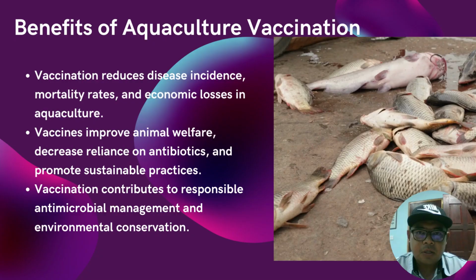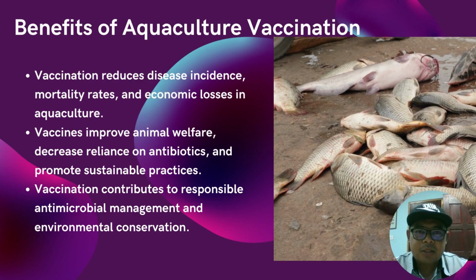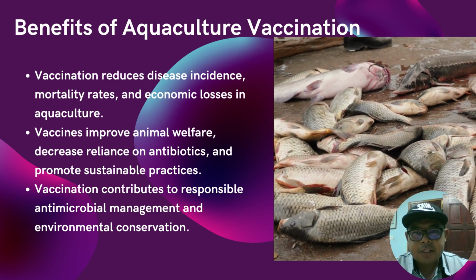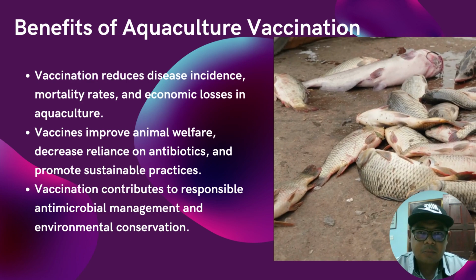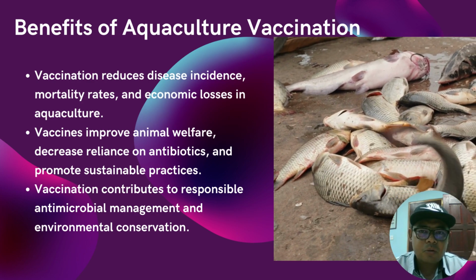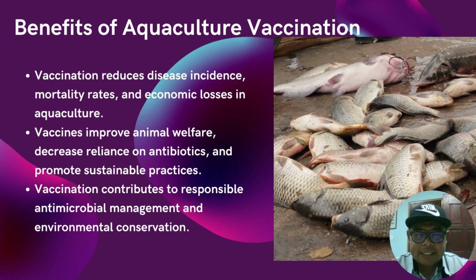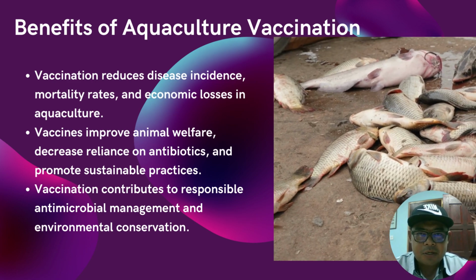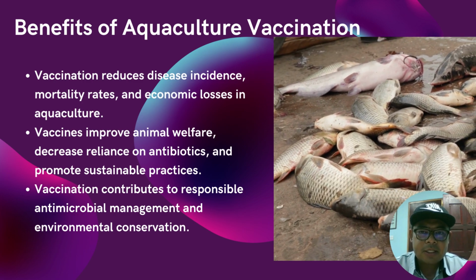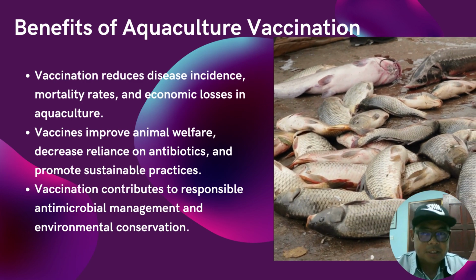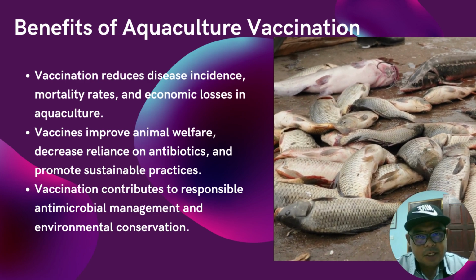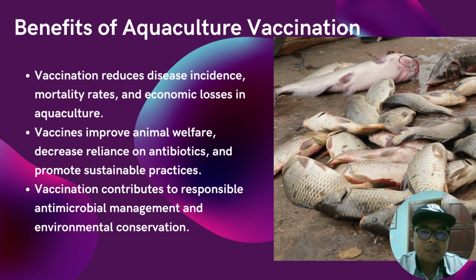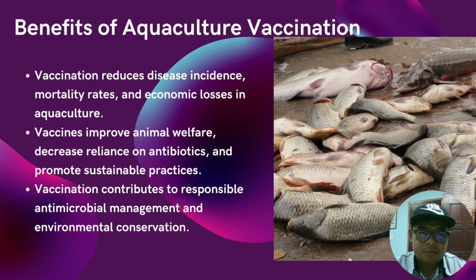Okay, thank you. The benefits of aquaculture vaccination: there are 3 points here. The first point, vaccination reduces disease incidence, mortality rates, and economic loss in aquaculture. The second point is vaccines improve animal welfare, decrease reliance on antibiotics, and promote sustainable practice. The third point is vaccination contributes to responsible antimicrobial management and environmental conservation.